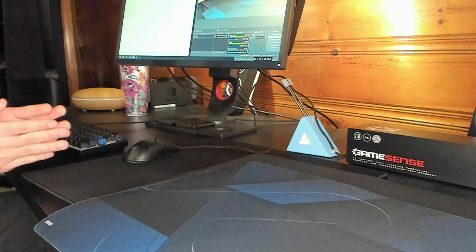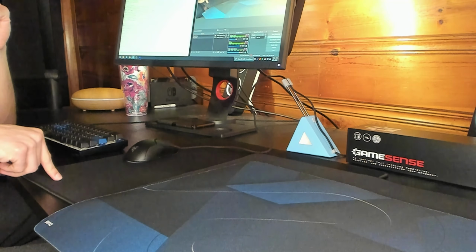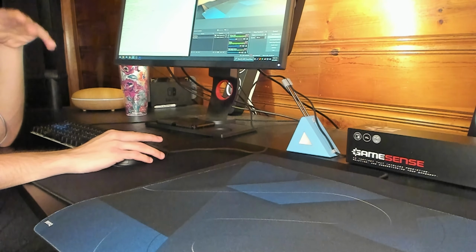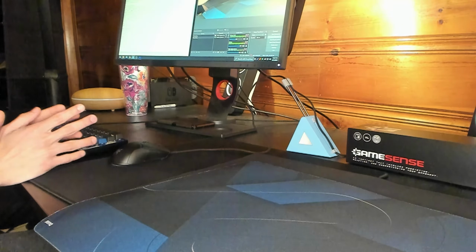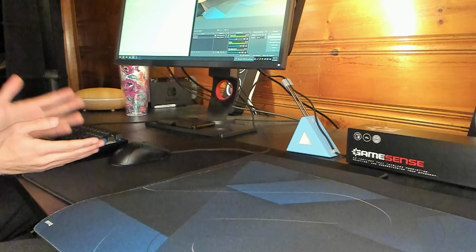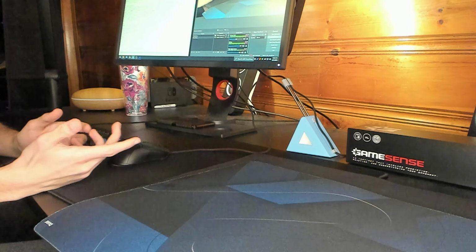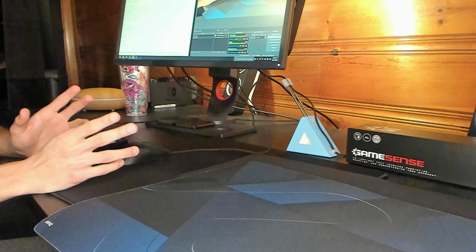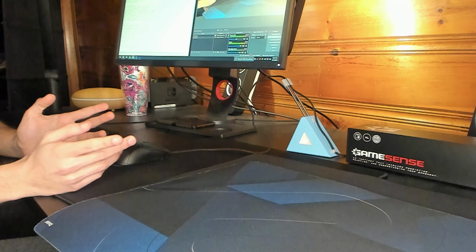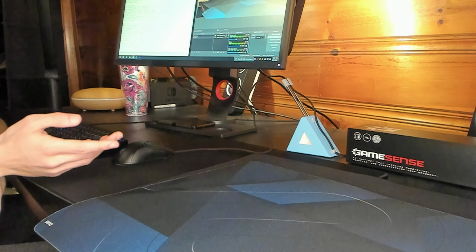So last question, is the GameSense Radar worth it? Again, yes, another good product I've tried so far. I got it on sale for $25, and let's say this surface lasts me about 6 months minimum before it kind of starts to change. I could still squeeze more time out of it before I buy another, and by that time, another 25 or 30 bucks wouldn't even hurt my wallet, assuming that I liked it that much.